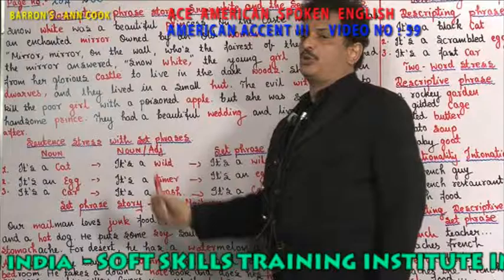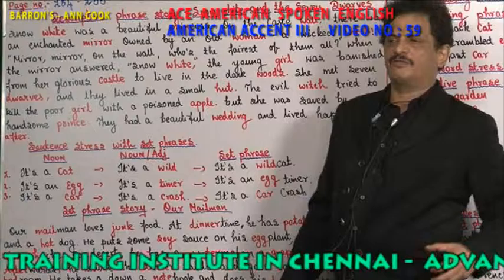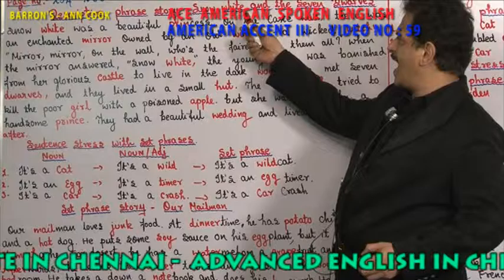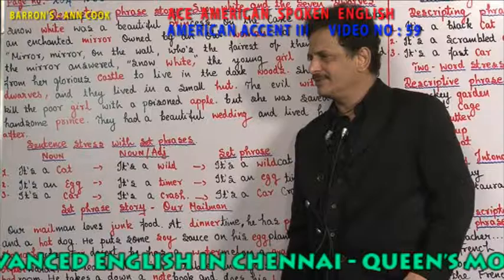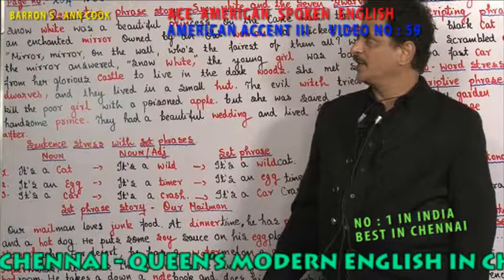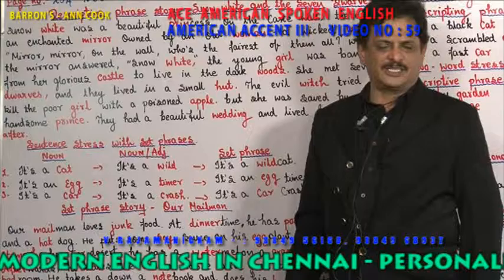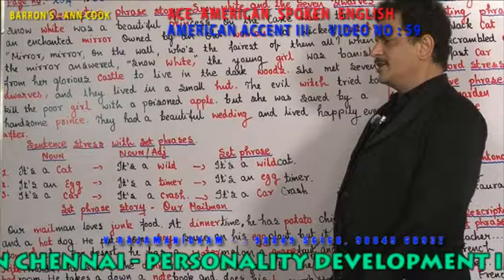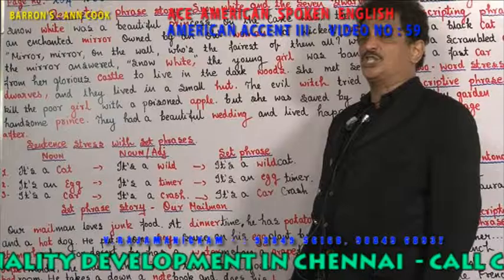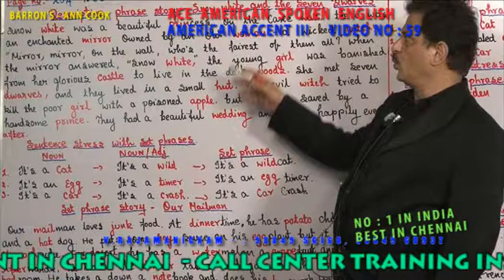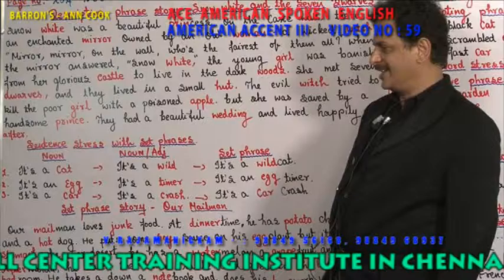So with the description and a noun, we have formed quite a lot of, with the description, we have formed an essay. Snow White and the Seven Dwarfs. What do you mean by dwarfs? People who are short, they are called dwarfs. Snow White, she's a girl. The descriptive phrase theory: description means what you are describing, certain nouns. Descriptive phrase: phrase means two or three words joined together to give a meaning, but not a complete meaning, is called a phrase. So, descriptive phrase theory, a story is given here. Snow White, a girl, and the seven dwarfs. So a heroine with seven short men, right?